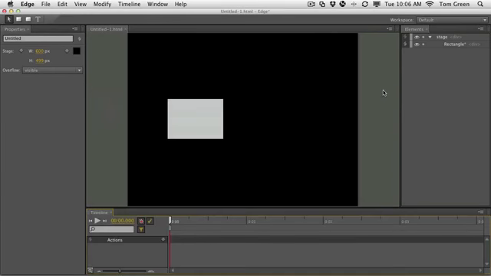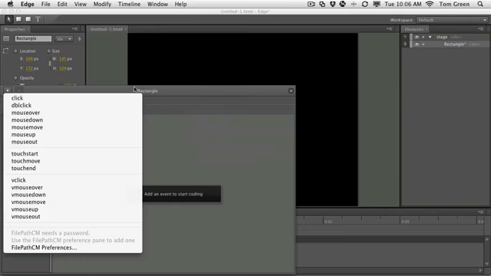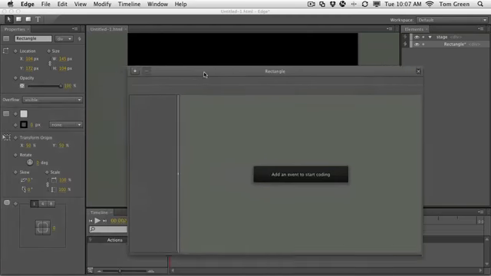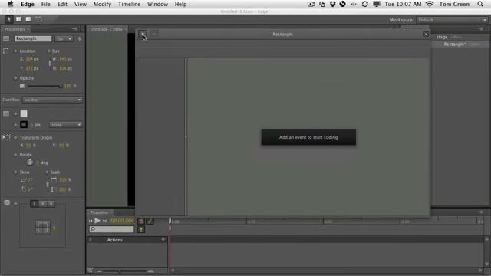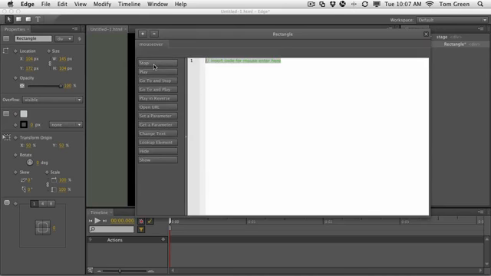Now, to add actions is not that difficult. If you right-click on an object on the stage, you can see there are the actions for the selected object. And if you click it, it opens up. And if I want to add an event, we can just say, on mouse over, and you can do a couple of things here. You can actually choose what actions you want to apply. For instance, if you want to open up the Web Design Toots site, you just click Open URL, and you throw in the code right in there.